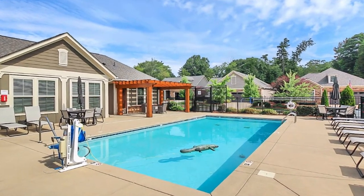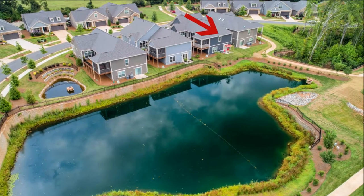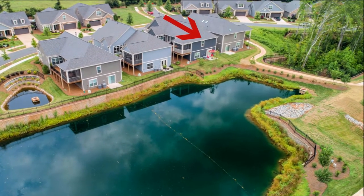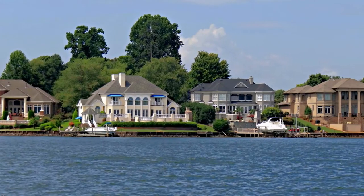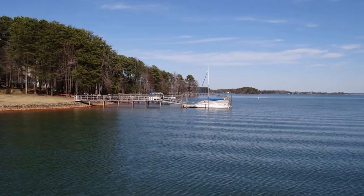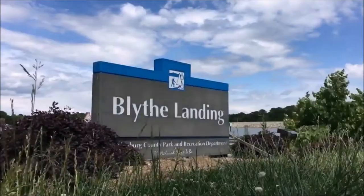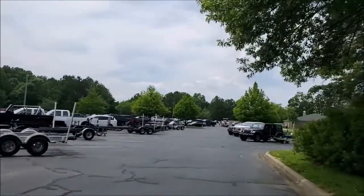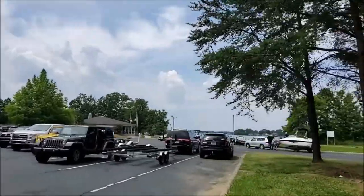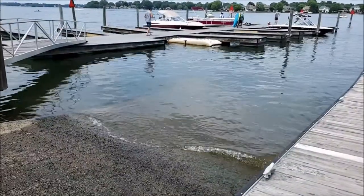In the community, it does have nice amenities — a pool, walking and trail areas, and as you can see, it's next to the pond. The big highlight is just minutes away from Lake Norman. You can literally walk across the street and be at Blythe Landing Park, where you can enjoy launching a boat, volleyball, jogging, just walking the nice community. Of course, the big attraction here is the lake.